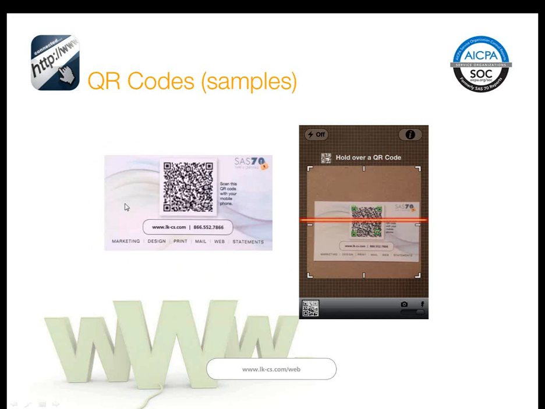This is a sample. This is simply the back of my business card. It gives you an idea of what the QR code looks like. And then this is the actual screen from the reader that shows you how it works, what it's looking for. When it highlights that, it provides the information on the phone. In this case, it's just my business card, so it's the contact information. You can easily add that as a contact to your phone.